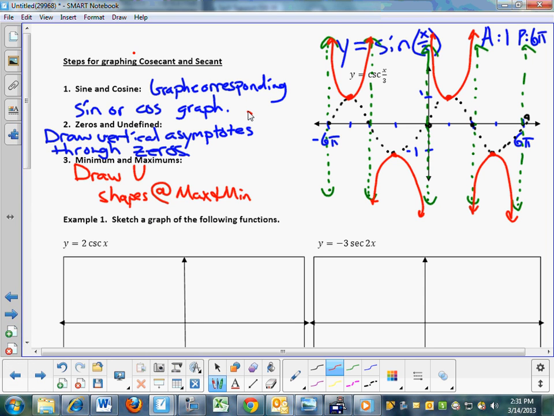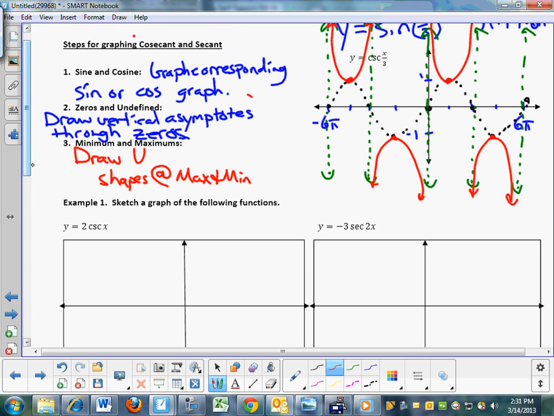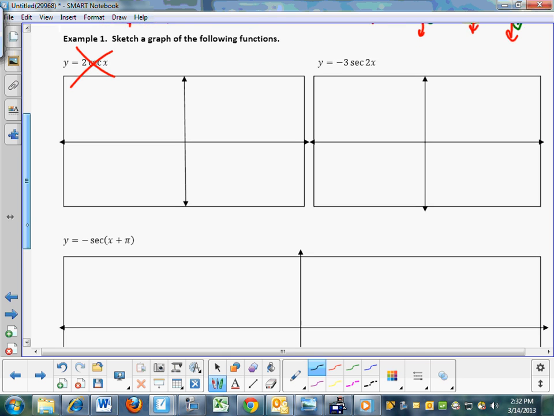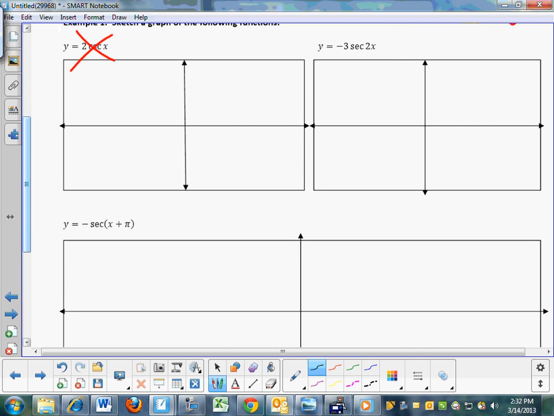All right. Okay. So you think you can do this now? Let's try 2 harder examples, and then you can start your assignment. We've been doing baby stuff so far. We'll forget about this one right here. Let's try -3 secant of 2x. Instead of graphing -3 secant of 2x, what should I graph instead? I want to graph negative 3 cosine of 2x, the inverse of it, so I can generate that shape.